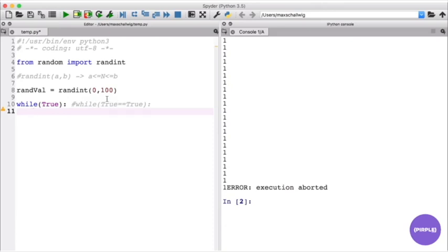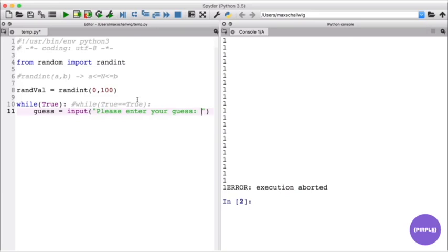So this is the long version. It's checking while True is equal to True, and since they're always equal, it's always going to run. What we're going to do is make a guess variable, and in it we're going to take in user input, which is going to be saved as our guess. So our guess is going to be equal to input, with open and close parentheses, and we print to the user, please enter your guess. And we have a colon here for formatting and maybe a space too. What we're doing is asking the user to please enter their guess.